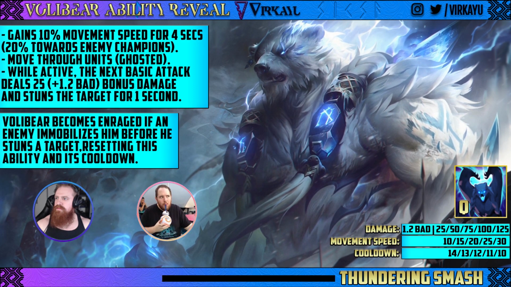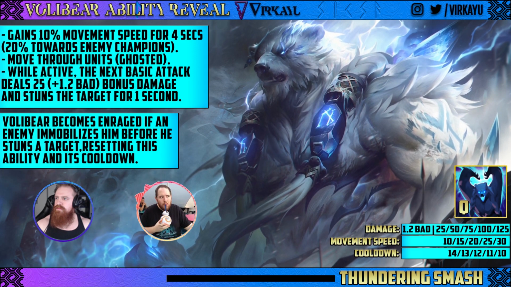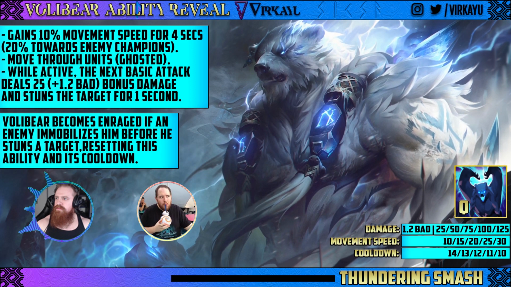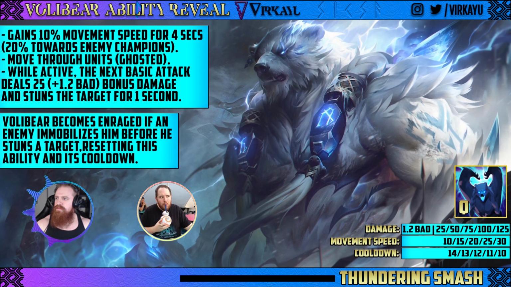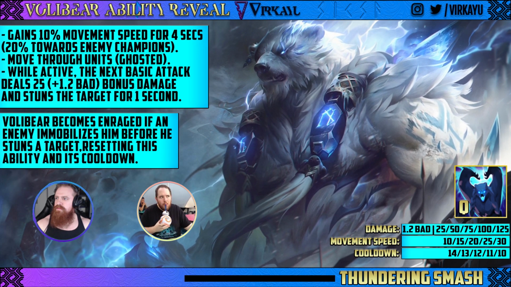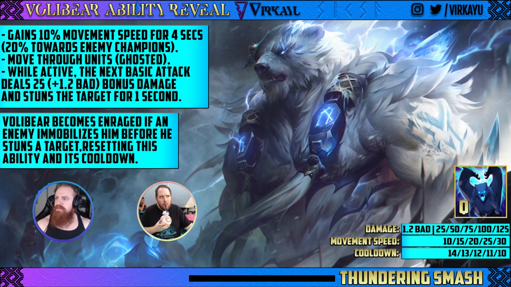Good. Yes, and obviously Cinder Hulk is good because Q is applying a hard CC, so it's proccing Bomby Cinder passive. Yeah, we're getting the Aftershock, we're getting the Bomby Cinder. But I think the big reveal is that Volibear becomes enraged if an enemy immobilizes him before he stuns a target. This resets the ability and its cooldown. That's a very powerful sentence. I think I should let you explain that.